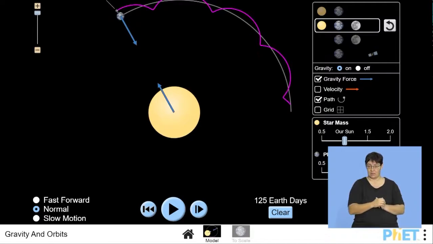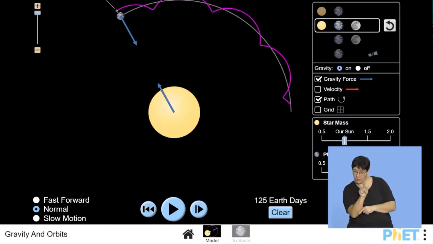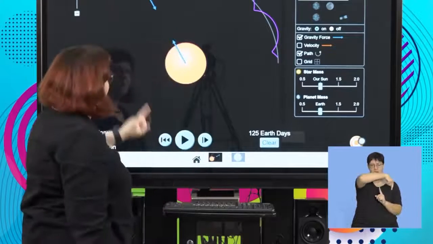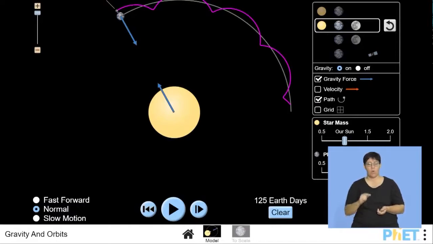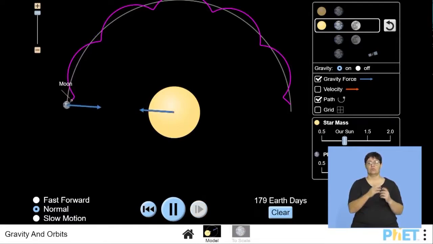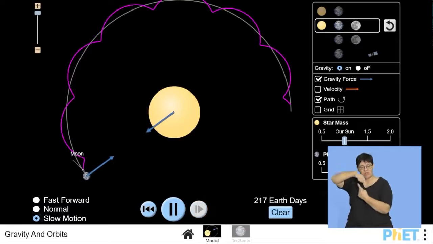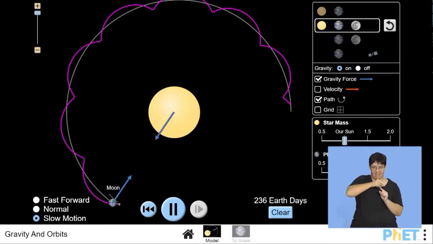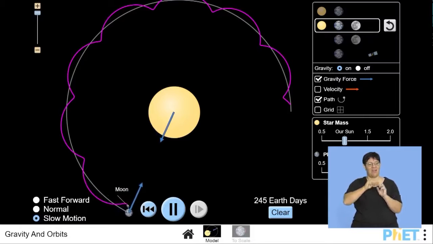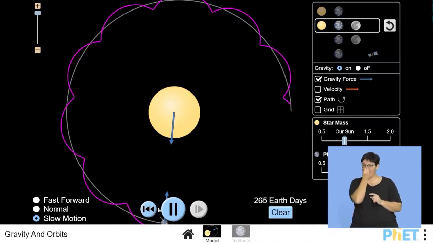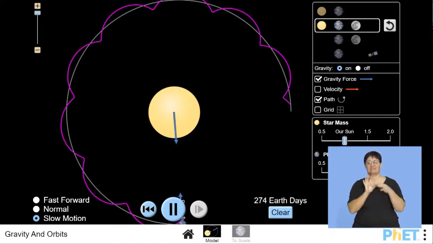I want you to look at the Moon very, very carefully. Even though it looks like it's hopping, it actually is still going all the way around the Earth. It's because of the way it's moving. So watch, if you look carefully, you can see the Moon is going all the way around the Earth. If we look at it slowed down, you can see it goes all the way around the Earth still. The path looks like a nice, pretty flower because it's in relation to the sun.